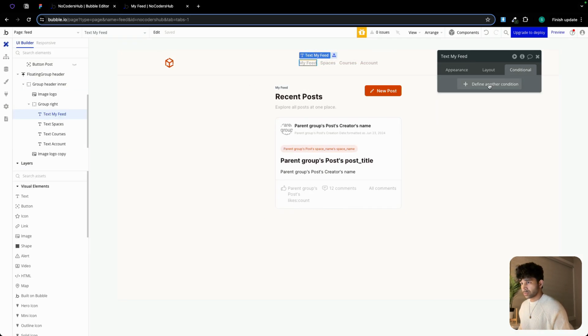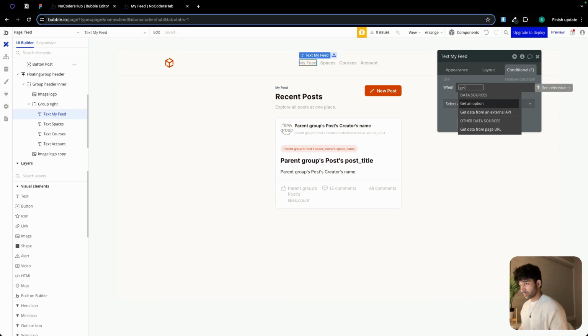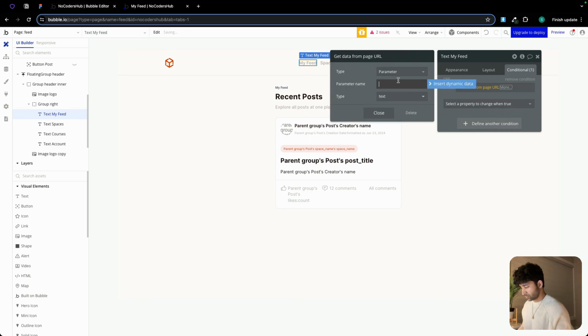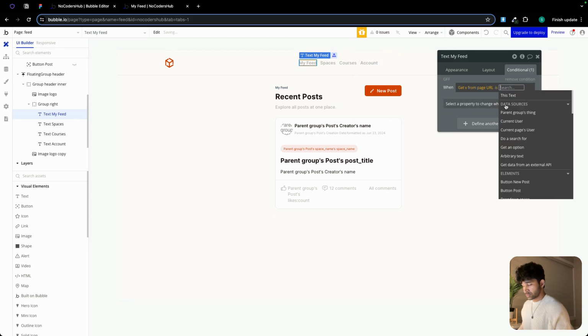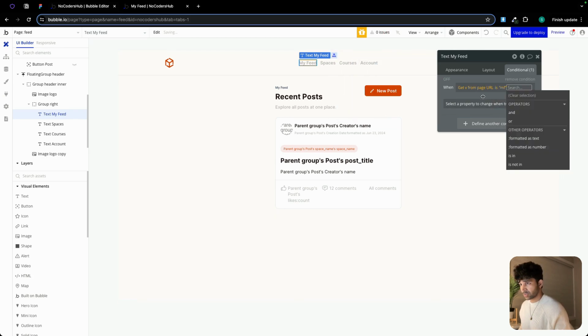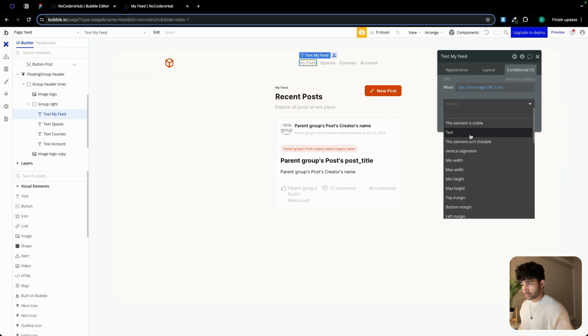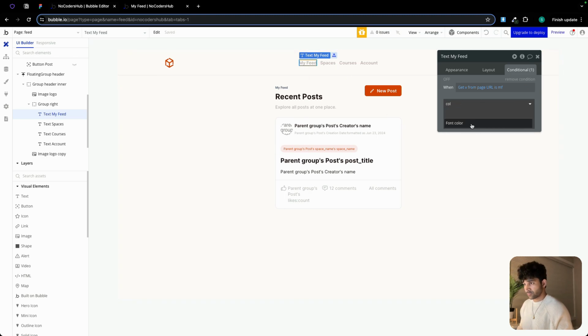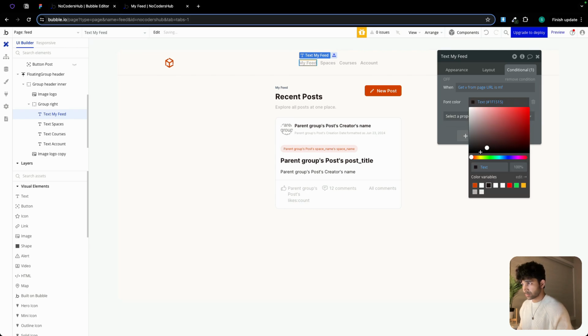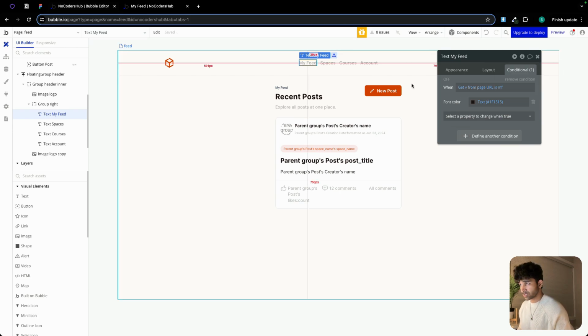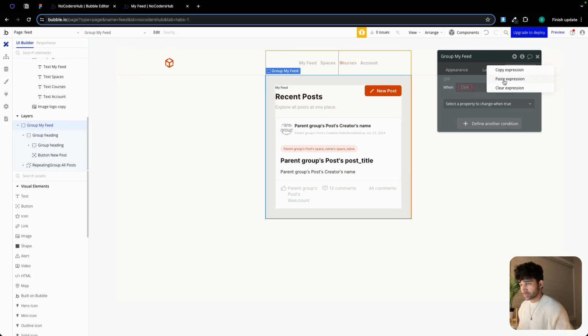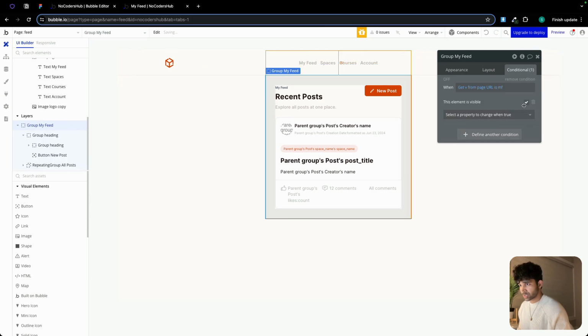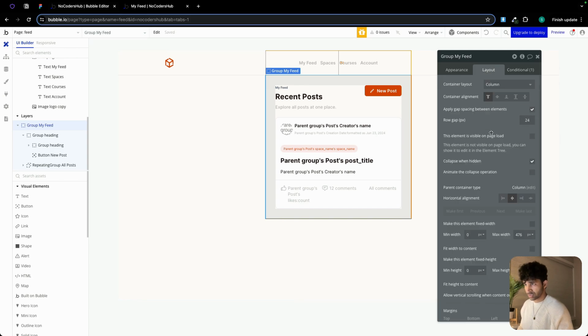So over here, you're gonna set a condition get data from URL where v is mf, that is my feed. The font color changes to black. I'm gonna copy this expression, paste this over here. And this is true, this element is visible. Otherwise, this element is not visible.